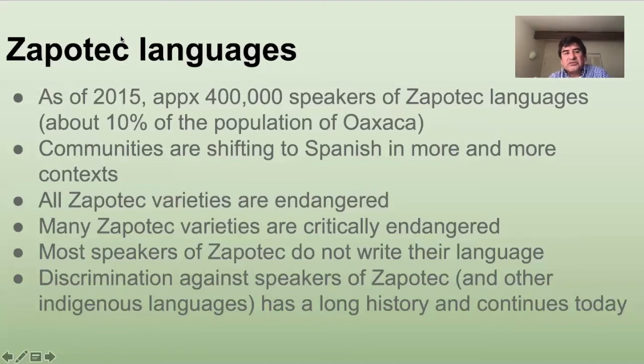And many times we see the Spanish or English, for example, more in terms of economic gains. So if you speak Spanish or if you speak English, right, you have better opportunities. But then there is this choice that one has to make. What do I teach my kid? How do I go about it? What is the impact of teaching my kid an indigenous language?